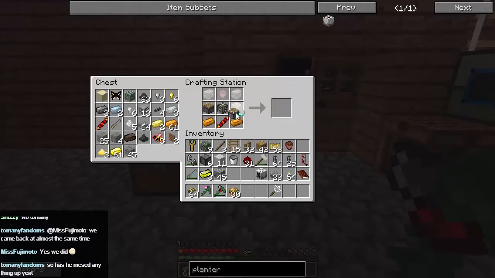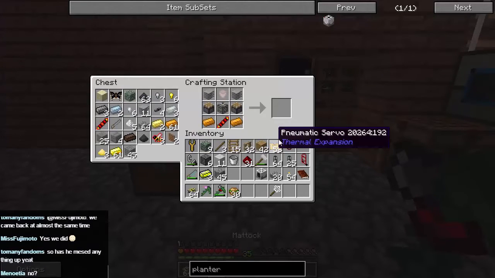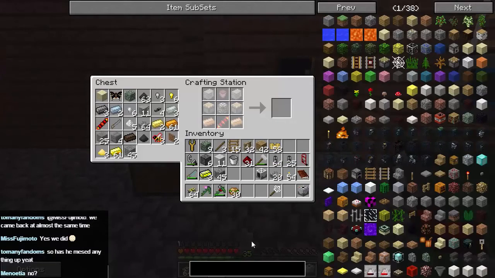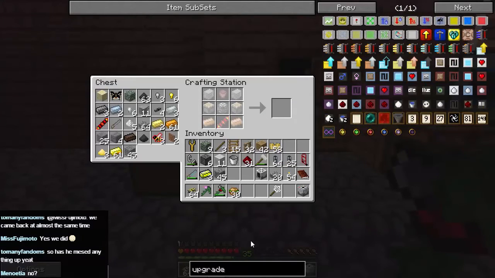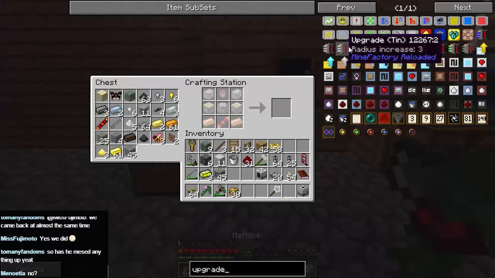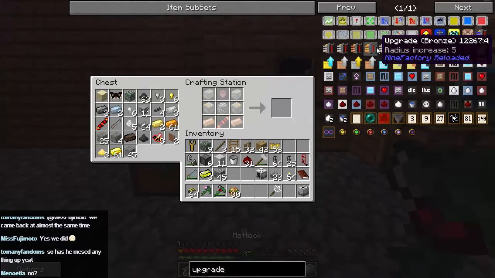Pistons on either side. Let's cut the bits of plastic. And to top it all off, a flower pot. Right, there we go. And we want to make some upgrades. Basically, these machines will work on a 3x3 area. And you use upgrades to make them larger. So they start off with lapis and then they go up by 1 each time you do the upgrade.